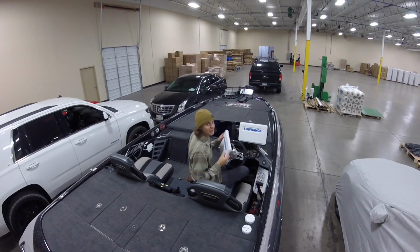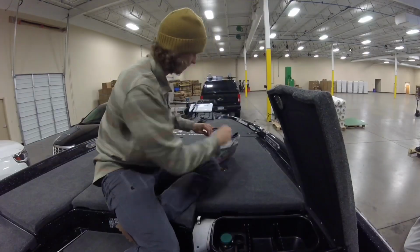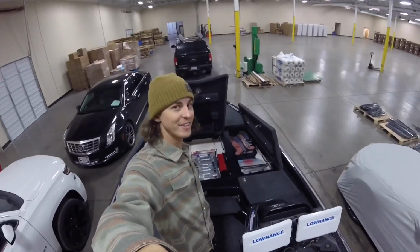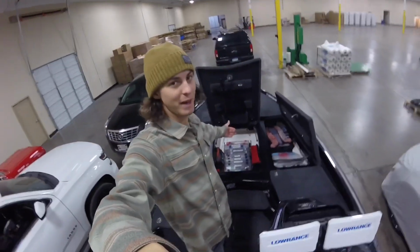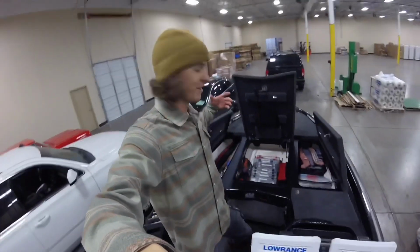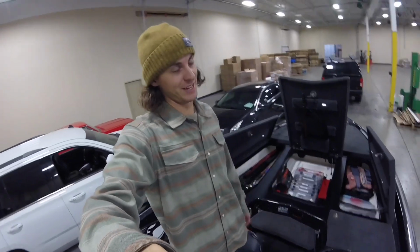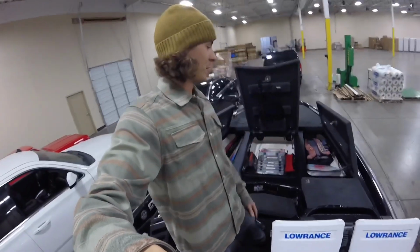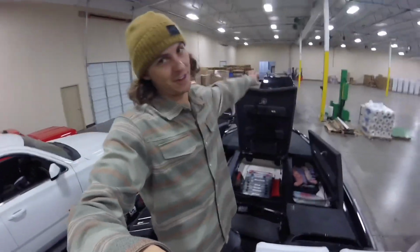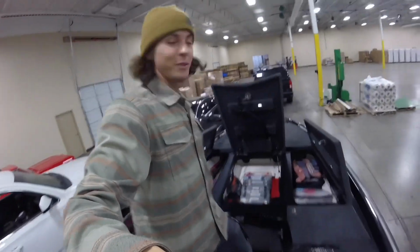Putting the south chip in because we're going south. Got her loaded down. Honestly, this is usually packed a little more heavily, but going to Florida, it's kind of nice. I get to keep a baitcaster in my hand most of the time, so honestly not as much equipment in the boat as usual, but I kind of like it that way, traveling light. I'll have a whole bunch of stuff loaded up in the truck, but we'll save that for another video. But the boat's ready to go to Florida.